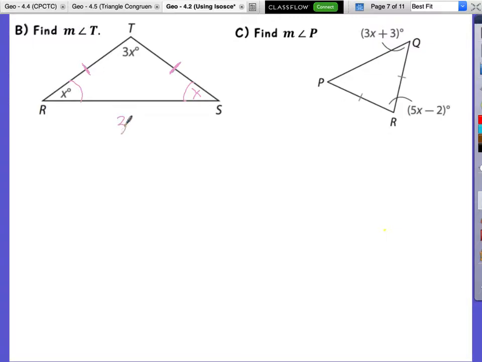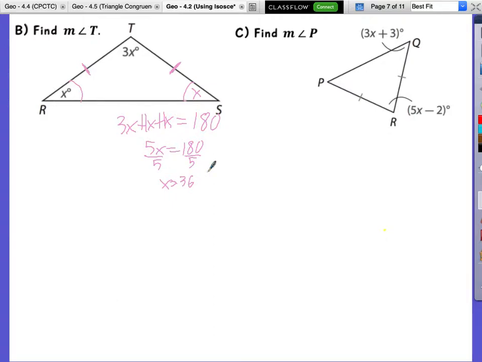3x plus x plus x is 5x. Okay, what do all three of these angles add up to be? 180, because all the interior angles of a triangle add up to be 180. So Gracie, you said 3x plus x plus x is 5x because they're like terms. If we don't see anything in front of an x, it's like a 1x, so 3 plus 1 plus 1 is 5. Divide by 5 on both sides, you get 36. X is equal to 36.